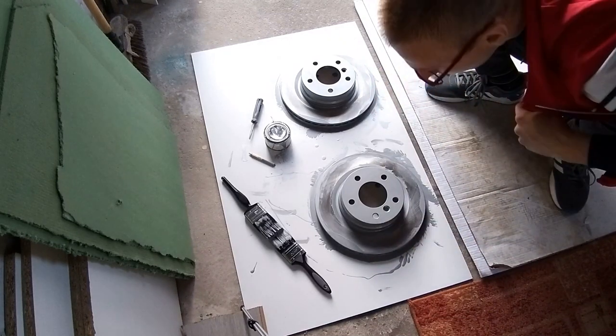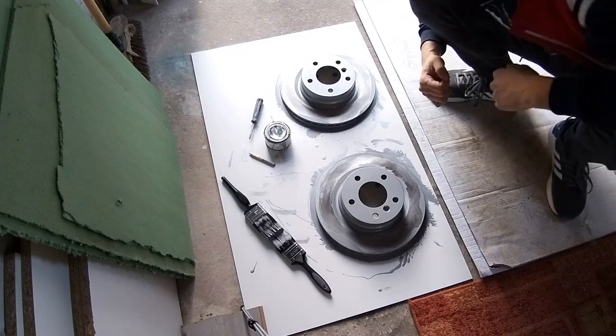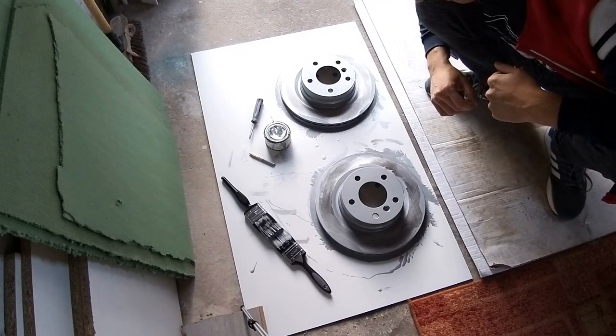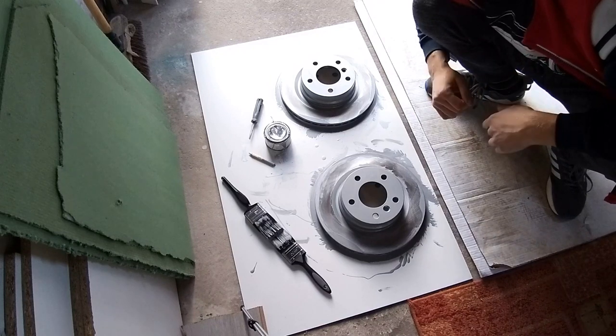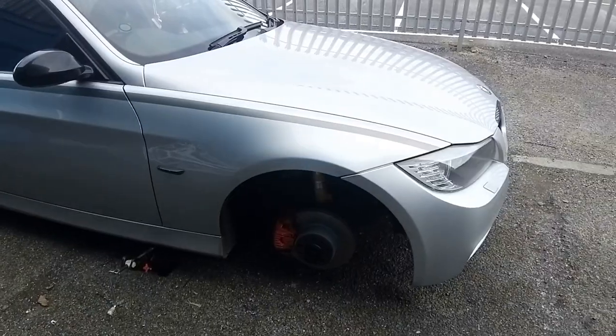Layer is applied. Looking at it, looks pretty good, so I might not need a third layer. I'm gonna record a quick last clip later on this evening.